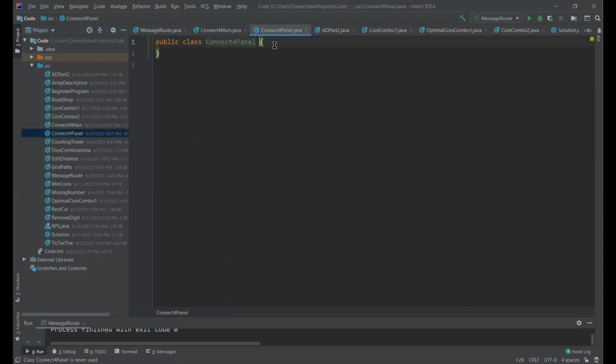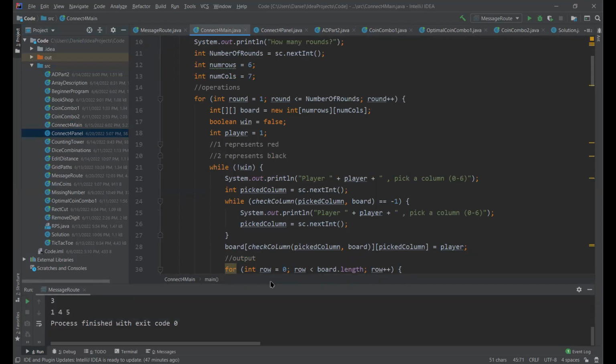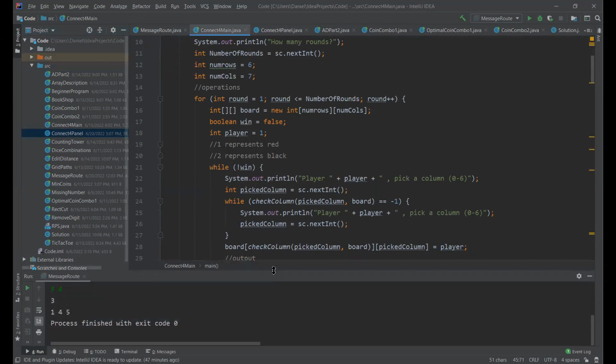In order to add graphics to a Java program, the main way we usually accomplish this is by creating a panel. This panel is going to create a window, and this window is where we draw, rather than simply, because if you remember in our Connect 4 program, the way we use our output is by writing it out in the form of text art, where we use slashes and letters, the keys on the keyboard, in order to create the board with the vertical slashes and the various possible numbers.